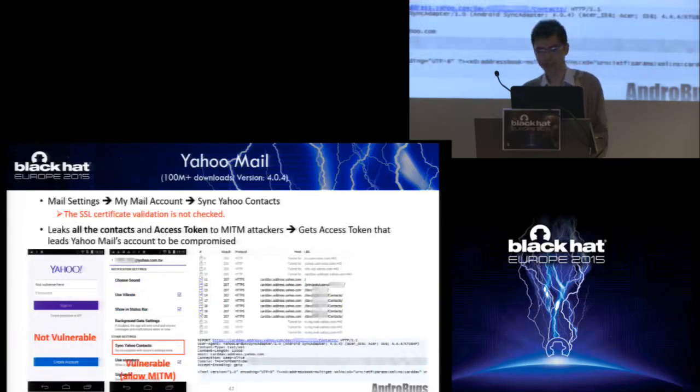So I'll give you examples. So in the earlier version of Yahoo Mail, the sync Yahoo contact feature has XSS vulnerabilities. However, the most interesting thing is that the login page does not have the XSS vulnerabilities. But once you get the access token from the sync Yahoo contact request, you almost have the full account privilege. So using these access tokens in cookies, you can query users' information. And so in 2014, there is still XSS vulnerabilities in Yahoo's most important mobile application products.